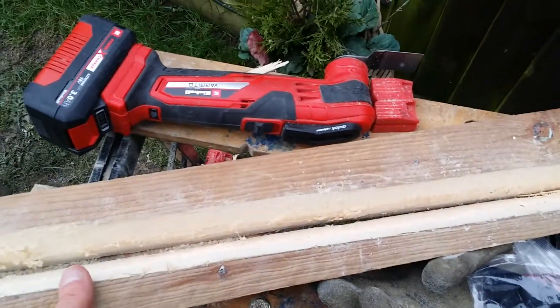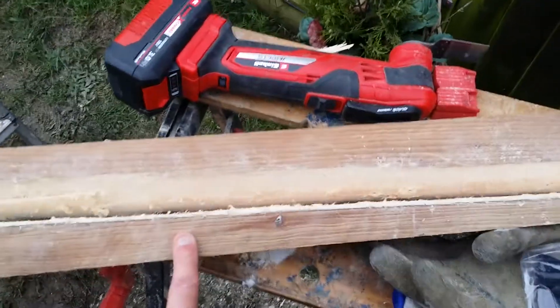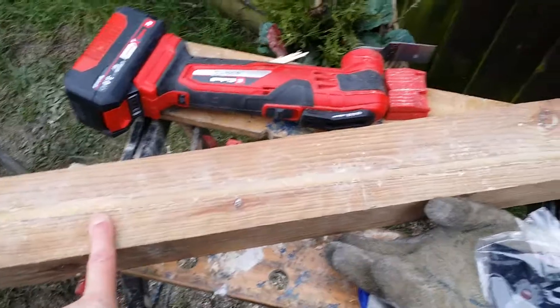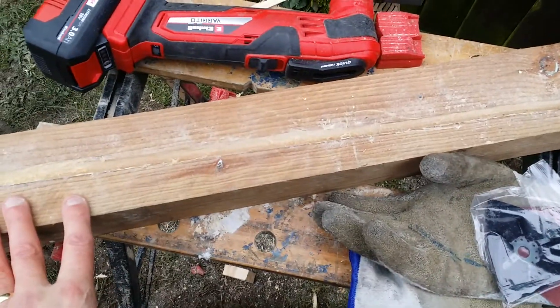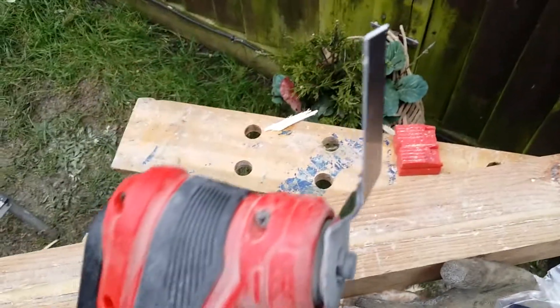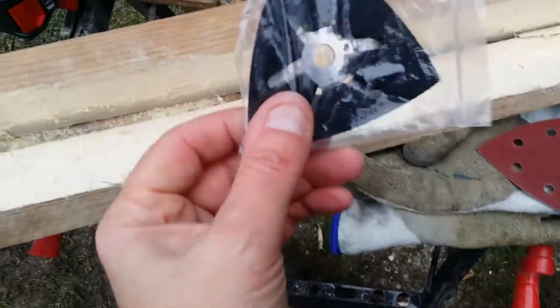It took about half an hour. You're thinking why didn't I get it cut properly — it's supposed to be on an angle. I've got a dodgy fence. I haven't got a saw, so I'm gonna use a circular saw. I don't have a bench or anything; I do everything off a workmate. Santa brought me this and I can highly recommend it. You're thinking, well, that's rough as hell — but look at it now!